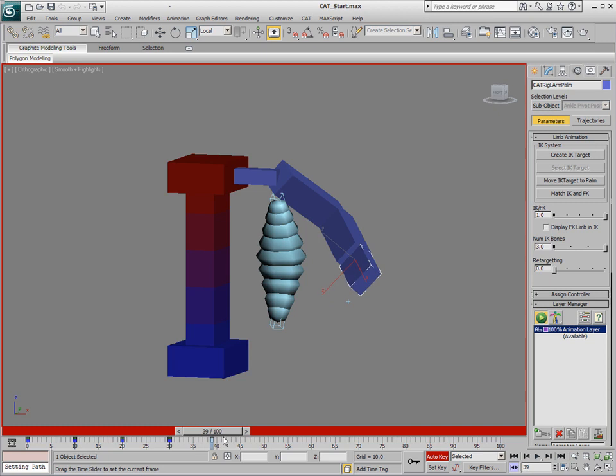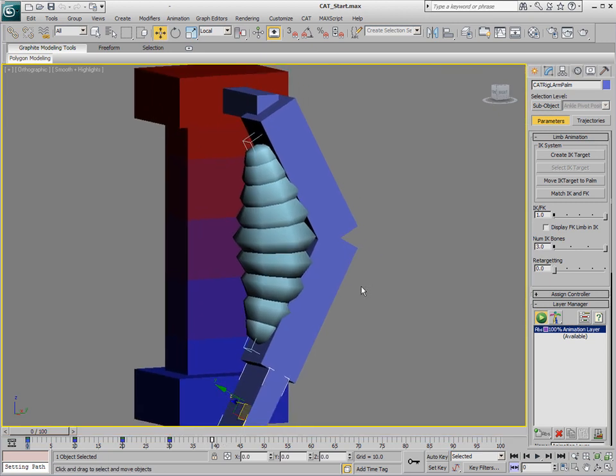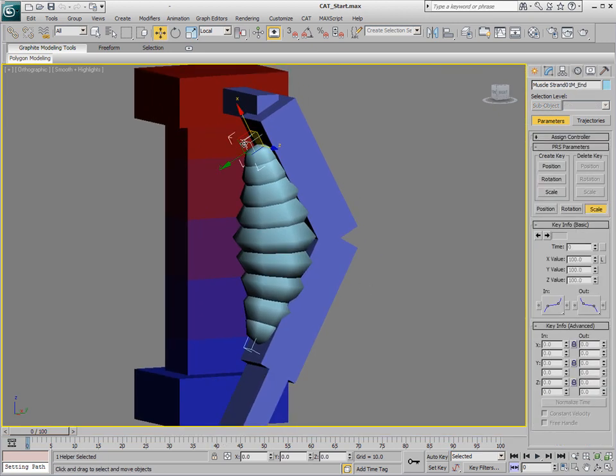Okay, so to attach the muscle to the rig, simply select these 2 end nodes that control the position and pair them or link them to the bone that you wish to control that portion. So we'll just grab the link tool and link it to that particular bone.